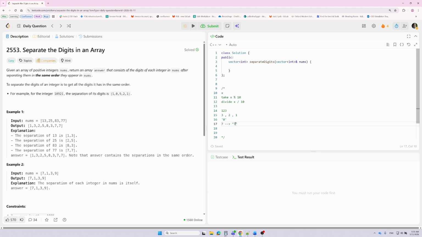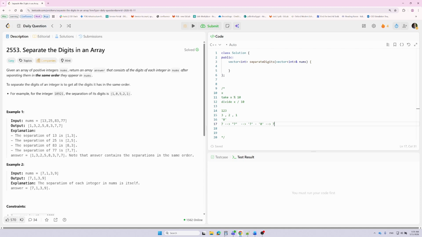As we have only one single digit, we have only the character 7, and to convert it back to an integer, we do 7 minus the character 0, and that gives us back the digit 7. This allows us to preserve the correct order automatically, without the need to reverse the result at the end.